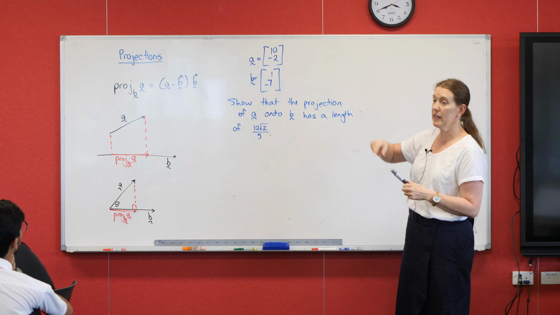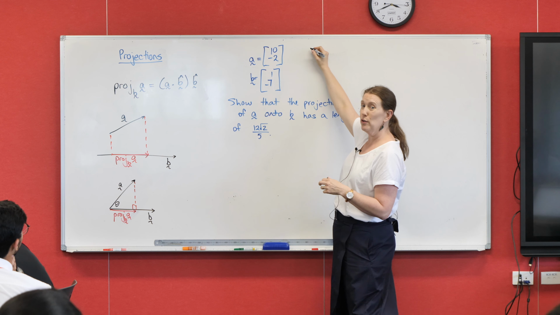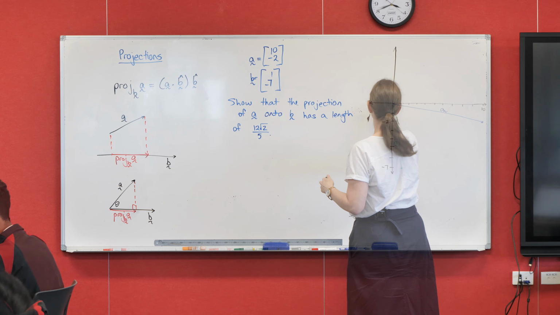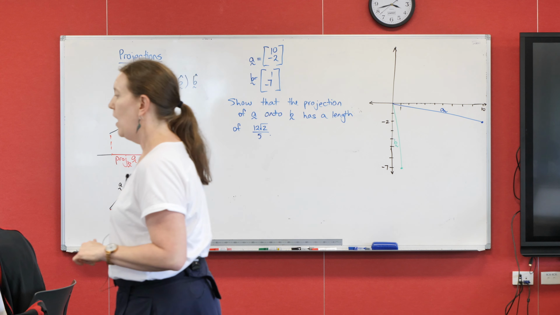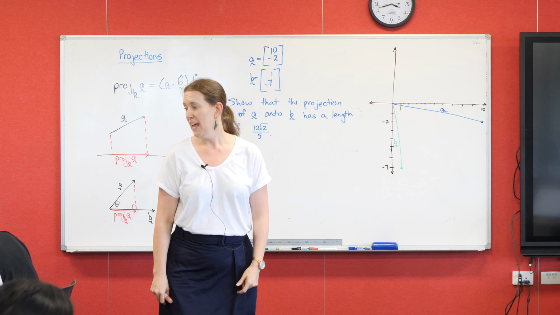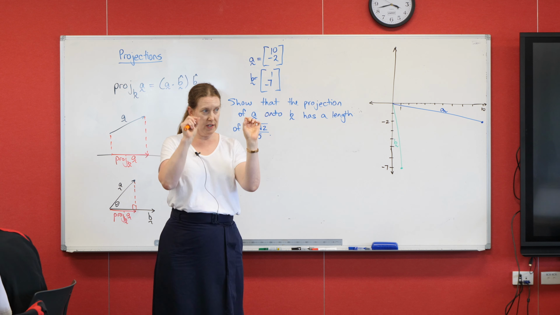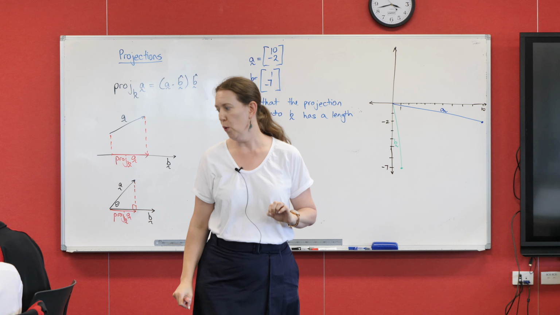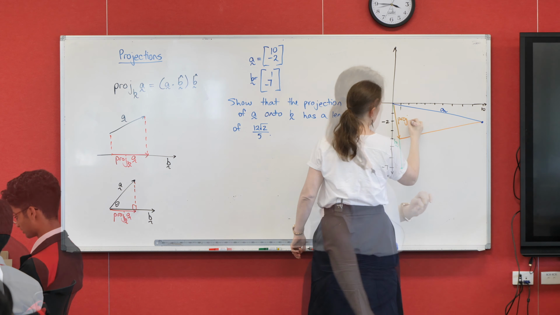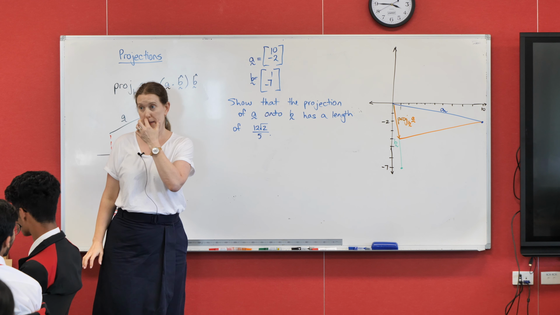So can you all very quickly draw me position vectors of A and B, and as accurately as you can, although I'm not going to be able to do it dreadfully accurately on the board. If you've got that drawn up, I'd like you to draw me the projection of A onto B. And if you have a ruler, and I didn't use a ruler, you can actually use it to work out a right angle. The right angle is the important bit there. Show me the projection of A onto B. Alrighty. Did you get something that looks like this?